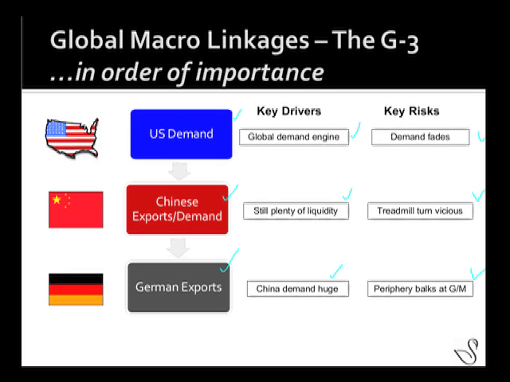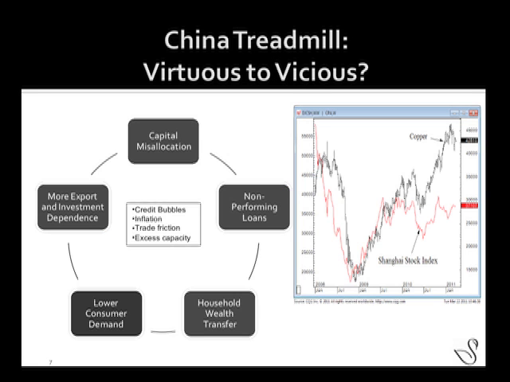So the key risks are, if U.S. demand falls off the table, it just reverberates right through the world economy, hits China in a very, very big way, and then comes in and hammers Germany. So you can see, if this stays on track, I think the world economy stays on track. If this gets in trouble, obviously, the rest of the gang's in big trouble. Now, one of these could fall off, and obviously it may not impact the U.S. as badly. But needless to say, if we have a problem in the Eurozone, some type of banking problem, systemic risk, it'll flow and impact the others, but not to the degree that if we had it coming right out of the U.S. in terms of the impact on the global economy. So just to keep it in mind in terms of importance, too, and linkages.